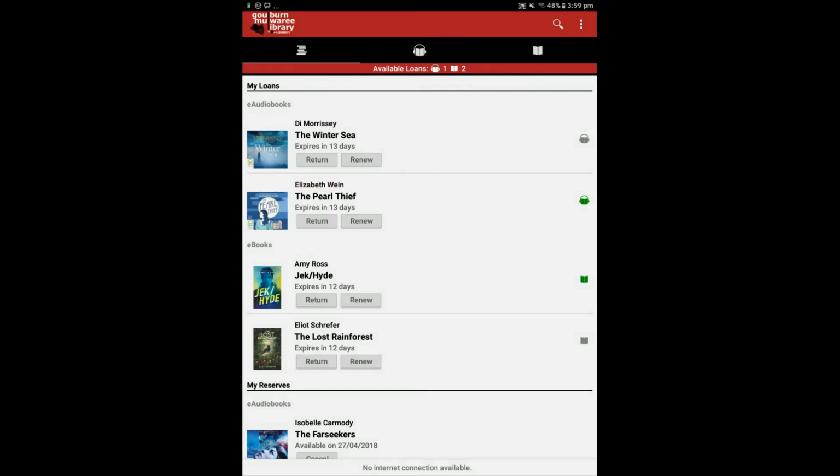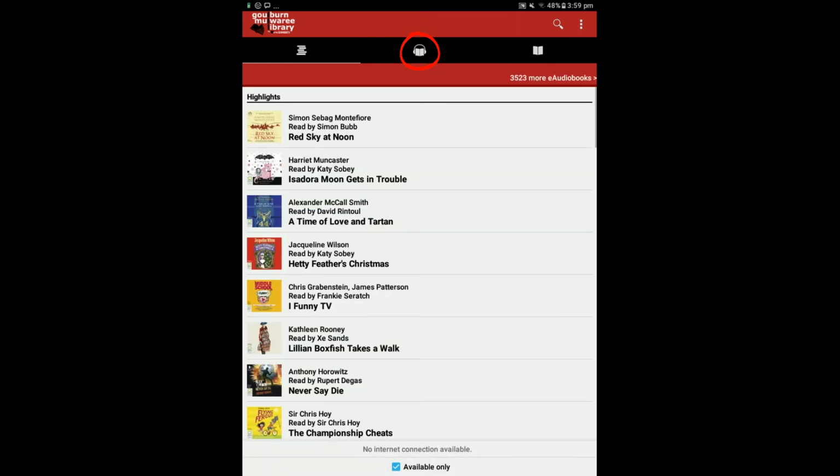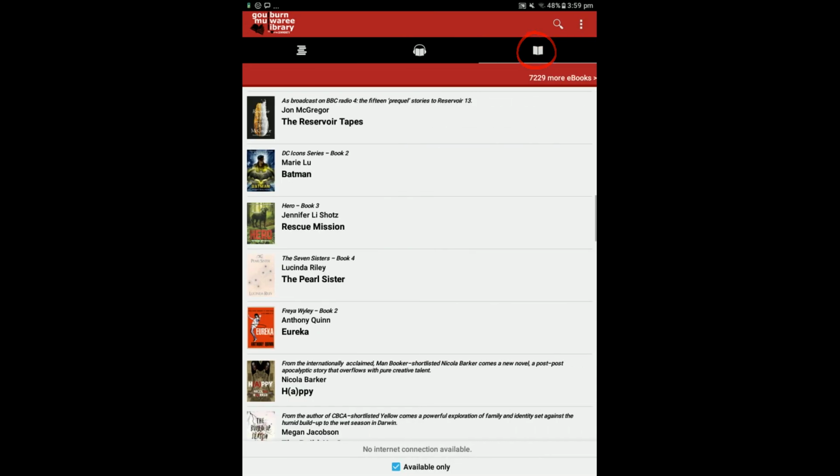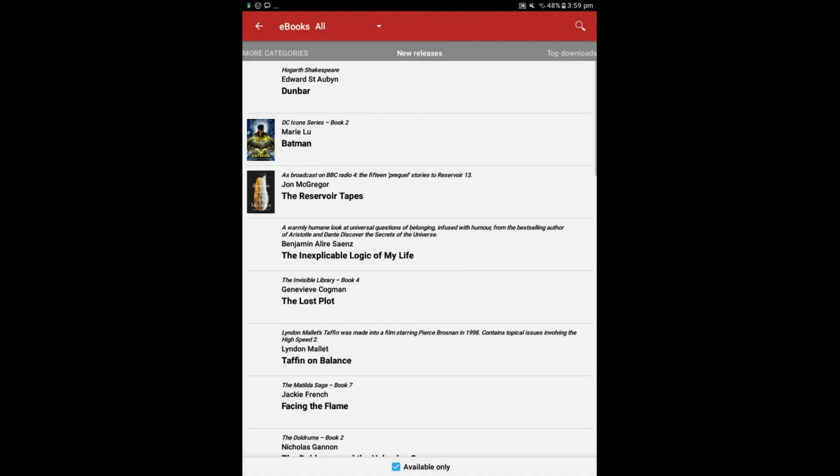The other way to find new titles is to tap on the audiobook or ebook symbols here. So this display highlights what you might like to borrow, and then you can browse in more detail by tapping here, tapping more. Okay, this will show you the new releases, so you can scroll right to see the other highlighted categories.